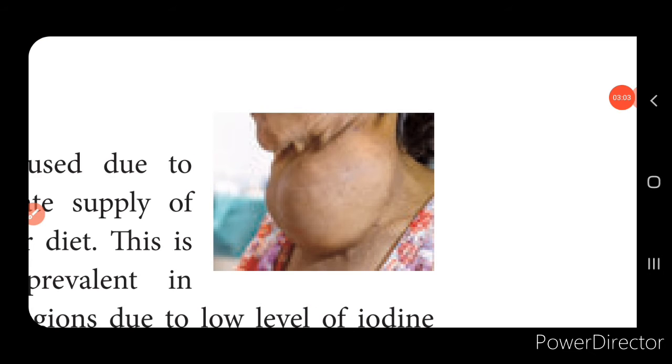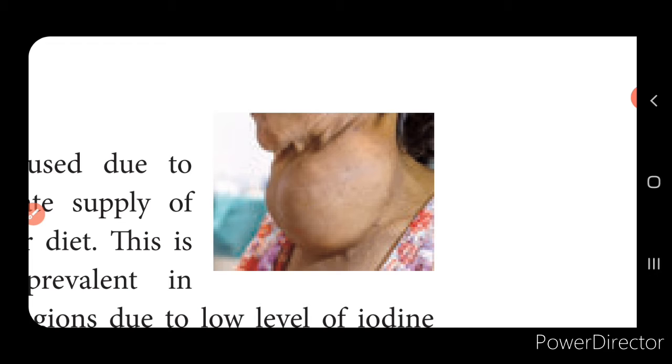Now let's see the thyroid dysfunction. Dysfunction in the sense, if it fails to secrete the normal level of the hormones, that is called the thyroid dysfunction. Then this leads to the following diseases. The first one is hypothyroidism. Hypothyroidism, in the sense, is due to the decreased secretion of the thyroid hormone. Now the abnormal condition occurs. This leads to the diseases which are called goiter, cretinism, and myxedema.